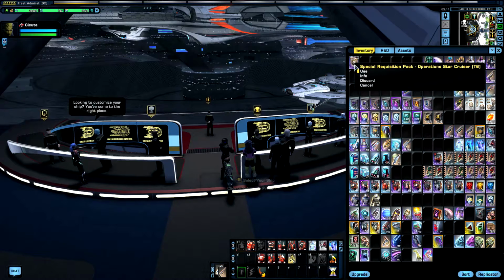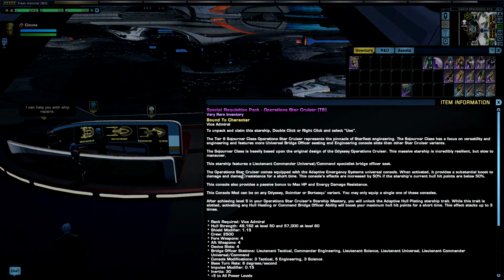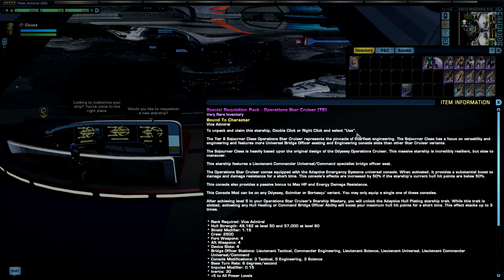But first of all, let's go into the information and statistics about these Operation Star Cruiser ships. To unpack and claim this starship, double click or right click, that's normal. Tier 6 Sojourner Class Operation Star Cruiser represents the pinnacle of Starfleet engineering.